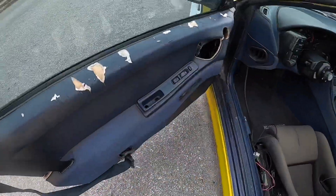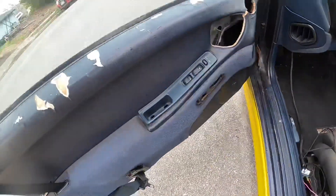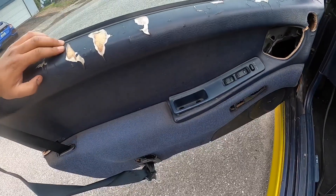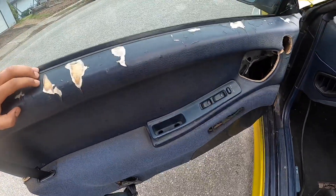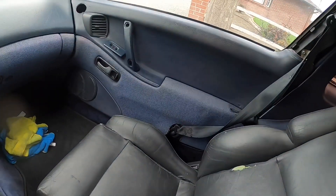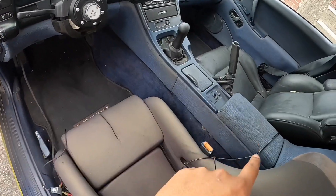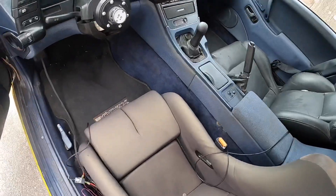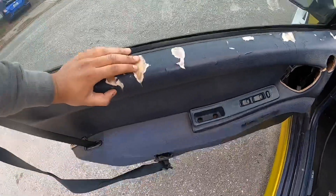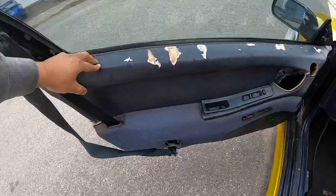I'll show you guys the interior right now. I actually have that dark blue interior — I only think they come in the 90s, so this color is pretty hard to find. I do kind of want to get these redone if that's even possible, just because I fuck with the blue. Hopefully it doesn't really clash with the blue dash, and even the middle is blue. But I think they'll look better than having what's on there now — I only have like a couple bolts holding this thing in, so it'd be pretty easy to put on.